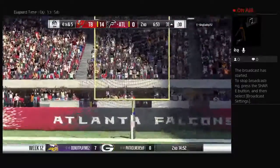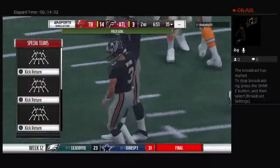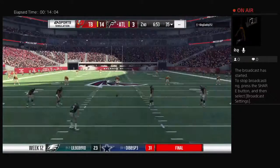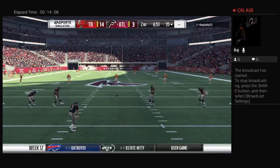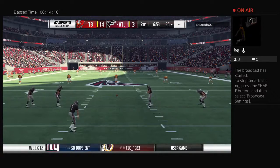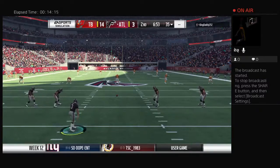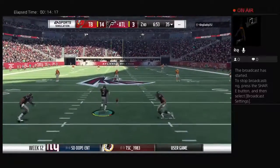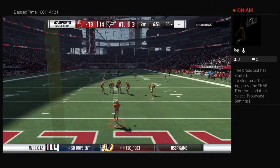And this one looks good. It is good. Right down the pipe. And they will get themselves on the board here at 14-3. It's good to be the kicker for the top offense in the NFL, and Matt Bryant was that in 2016. Led the league in scoring with 158 points, but boy, does Atlanta find him valuable. So dependable and clutch. And he's been valuable in this league for a while. Hard to believe he's been around since 2002.